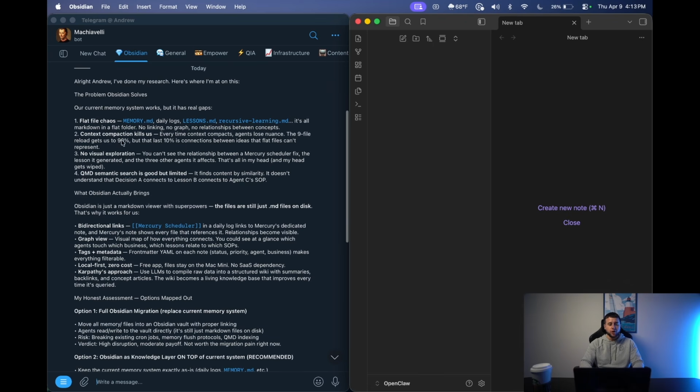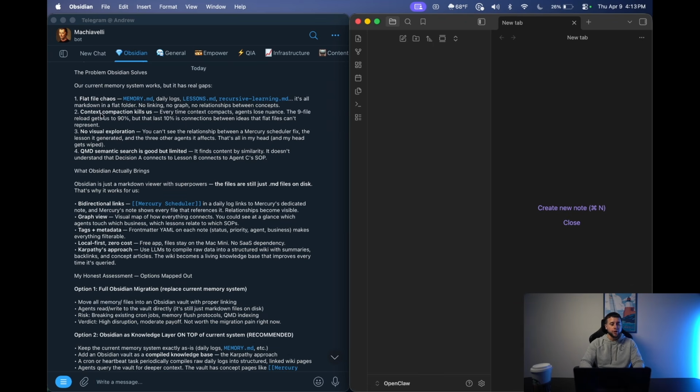The problem Obsidian solves, which, if you guys don't know, is flat file chaos: memory.md, daily logs, all these other files, it's all markdown in a flat folder. No linking, no graph, no relationships between the concepts. Number 2 is that context compaction kills us. Every time context compacts, agents lose nuance.